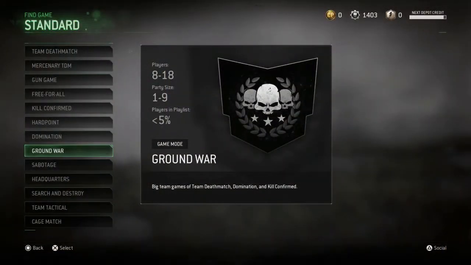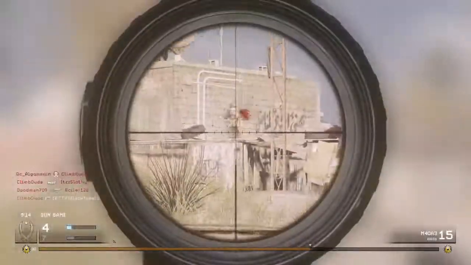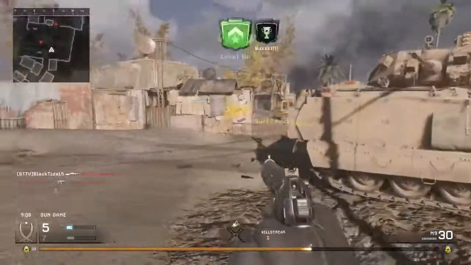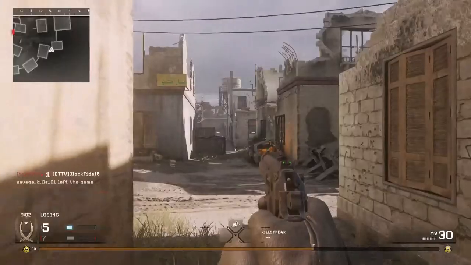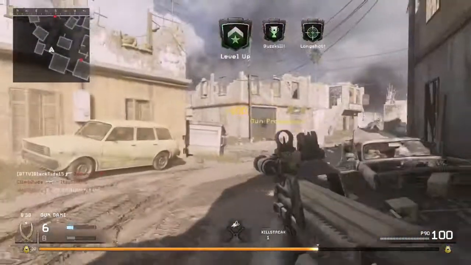Ground War is great because this game was more or less made for Ground War. The large map sizes, when you have all those extra characters in there, it just fills in the map more. It keeps you more engaged in the game, and it's going to make you like the game a lot more. But the thing about Ground War is that there will be tryhards in Ground War, so be aware of that. But Ground War is a great game mode to get a feel for how this game was really made to be played.